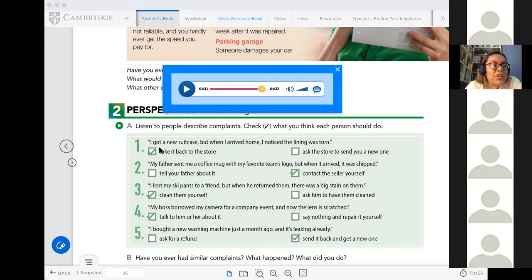And then the other person in the group maybe is going to say, oh, no, you know what? I would clean them myself. Or really, why? Because if he is a very good friend, I don't want to bother him or her, and I don't want that situation to cause some problems in our relationship. Okay, so whatever you choose, you have to explain why. That's what's super important about this activity.